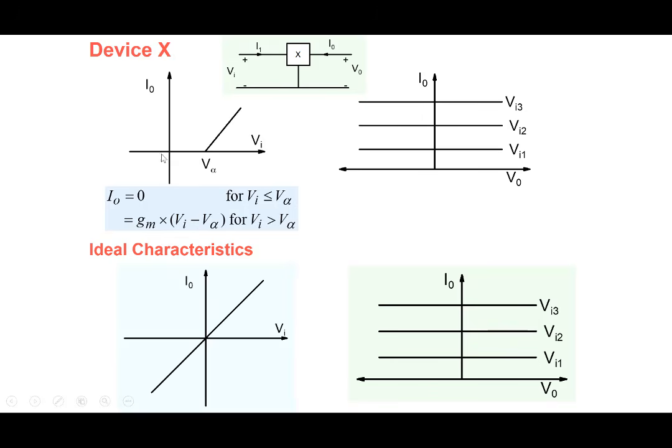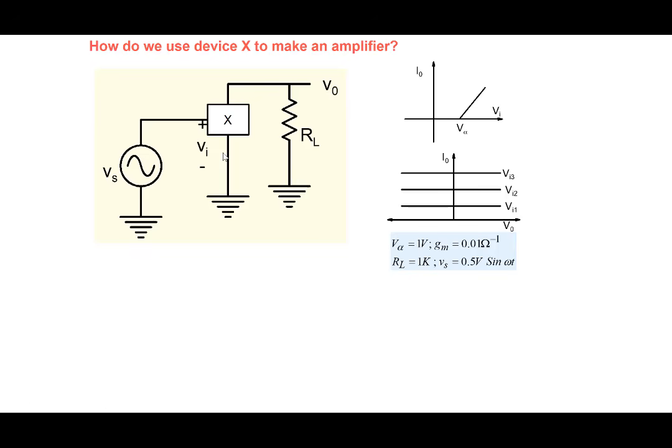So we have to take care of this one here. Somehow we have to manage the non-ideality that we see here. So, all right, suppose we just did what we did using an ideal transistor. In an ideal transistor, we simply connected the source, Vs, and we connected an RL here, right? And can we do that now with our device like this here? Well, note that our non-ideal device with a characteristic like this will have problems working as an amplifier. So let's look at this.